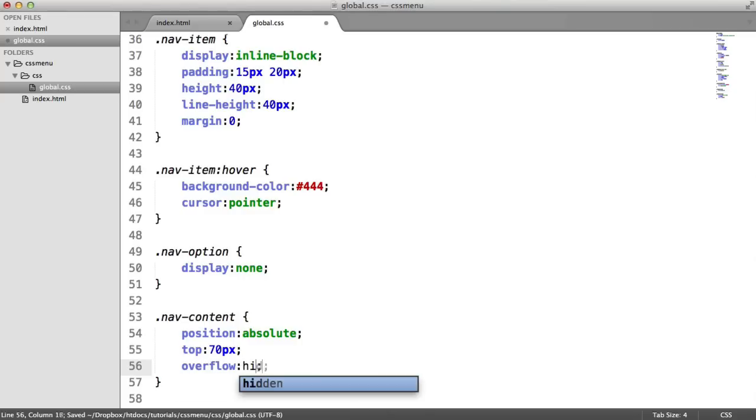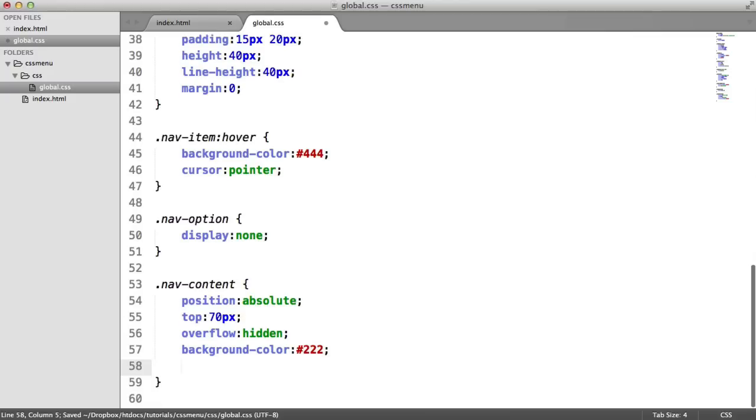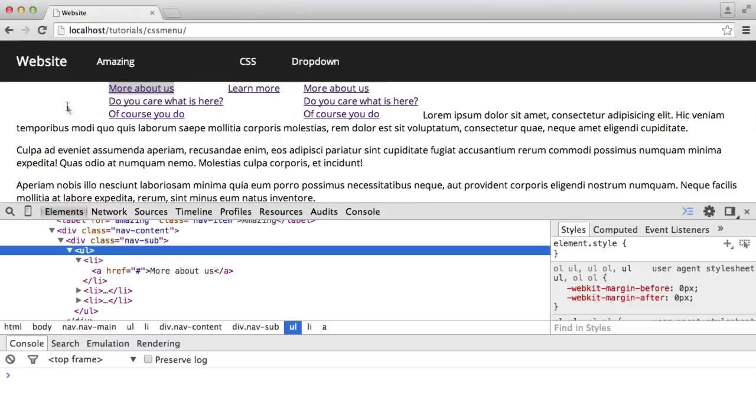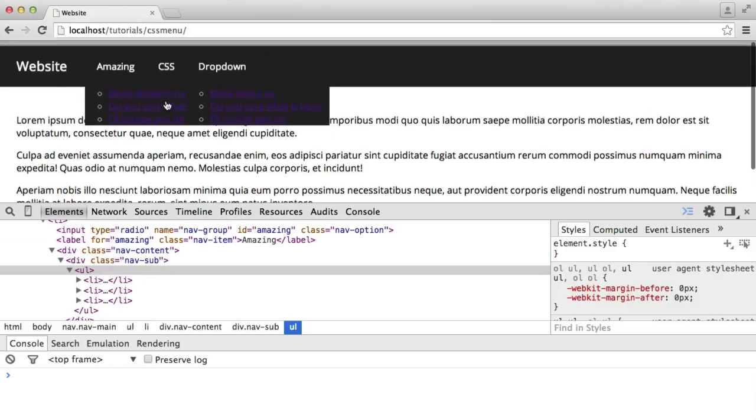We also want an overflow of hidden, a background color, and we're going to match that to the background color of the navigation, and we're going to set a color of white. And what we also might want to do is add a z-index, just so this is shown in the right order. So as you can see, it's already starting to look a little bit better.